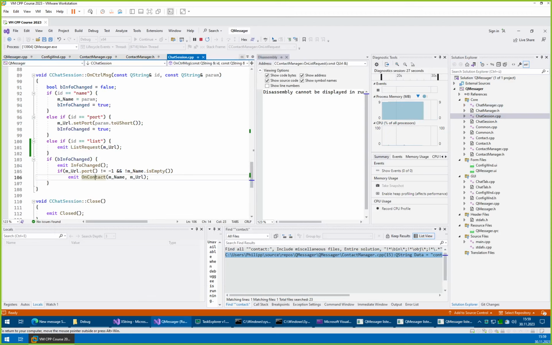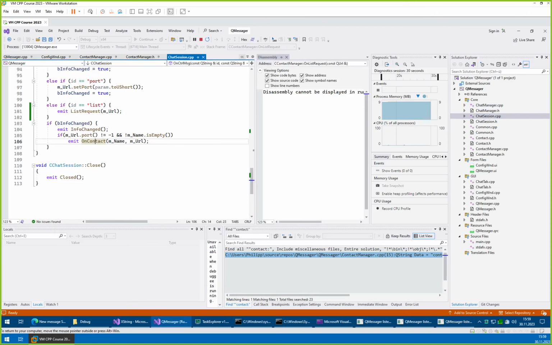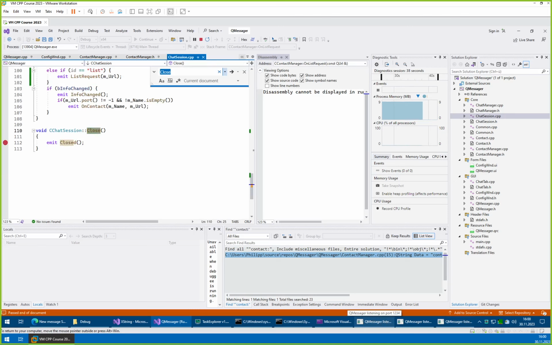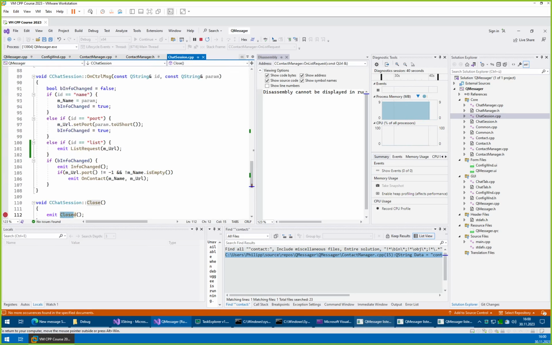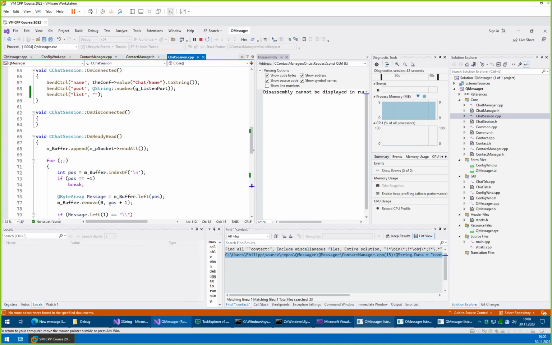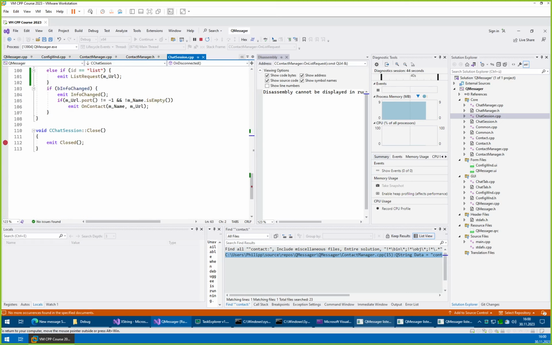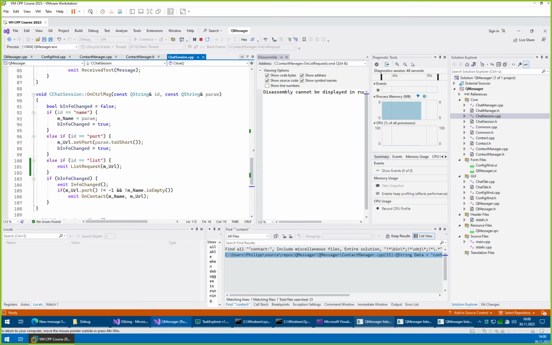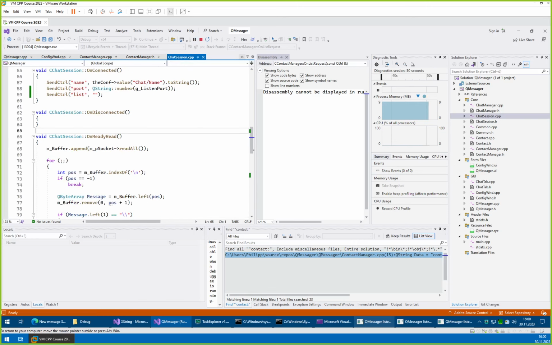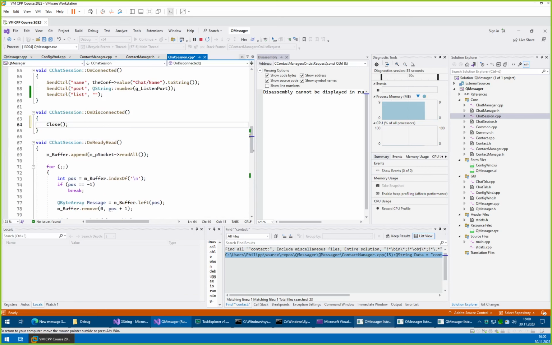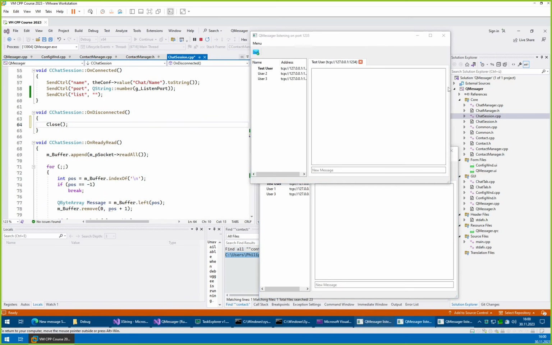Show chat session. Emit close. Well, where do we trigger close from? We only have a button that closes it. We did not connect this to close, and that's already the error. We don't need to test anything. The error is apparent. On disconnect, oops, that should automatically trigger close.